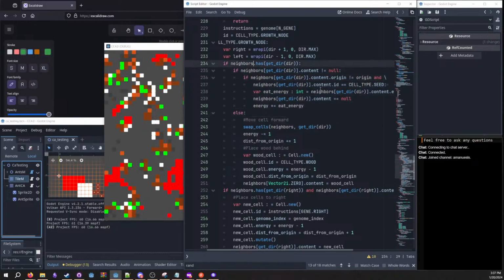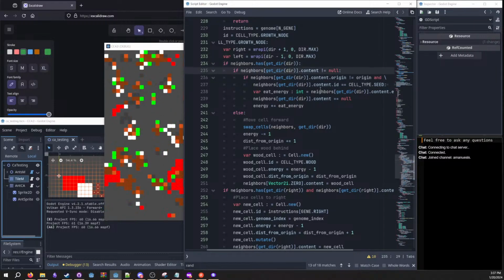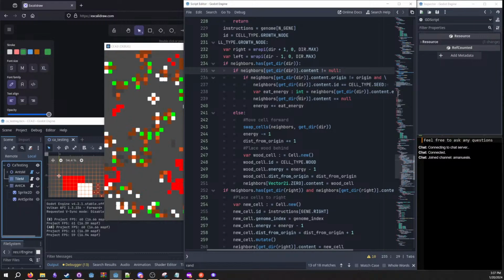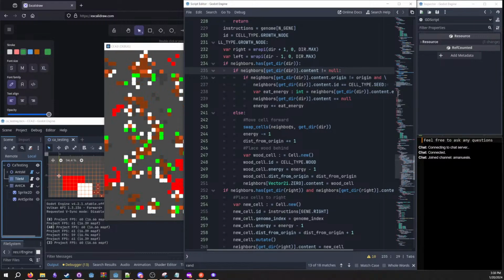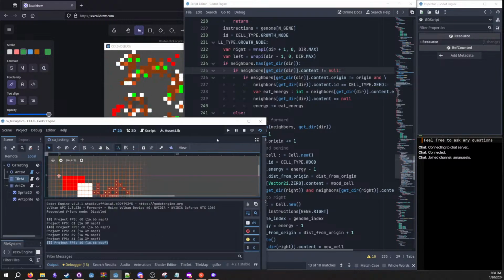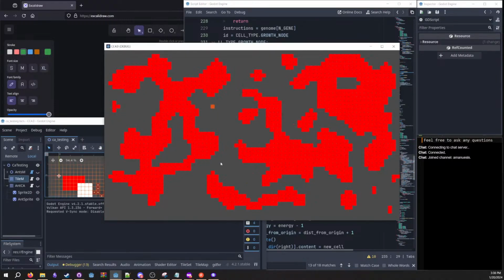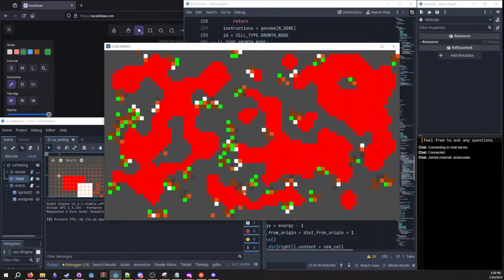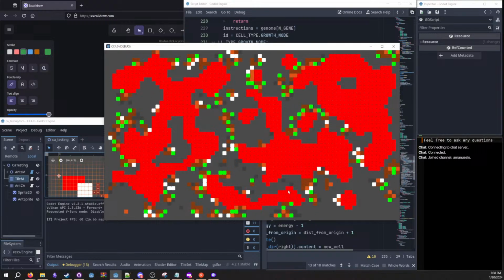So if it has the direction, it will do something with it. And if that content is null, then it will, or if it doesn't equal null, then it will check what it is. But if it is null, then it will swap it. Okay.